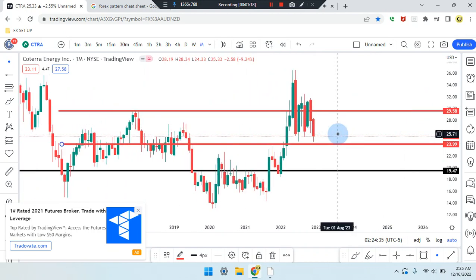Price action monthly time frame, bearish red candle, spiking down to that low of that support. So we're going to see if it's going to be a reversal in the market, or that market is going to consolidate unless a bearish red candle comes and pushes down further and breaks through the support line.